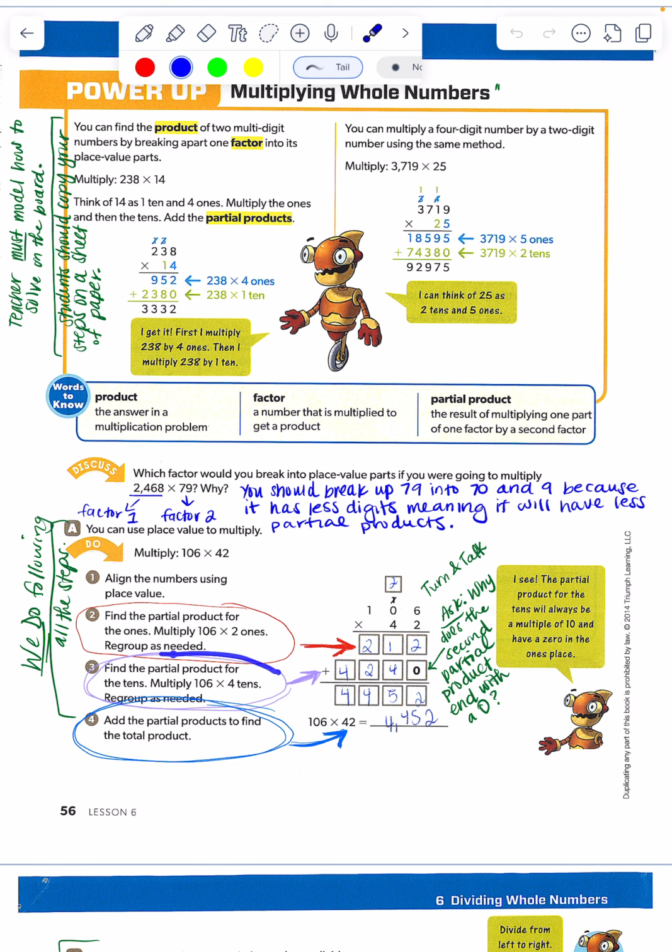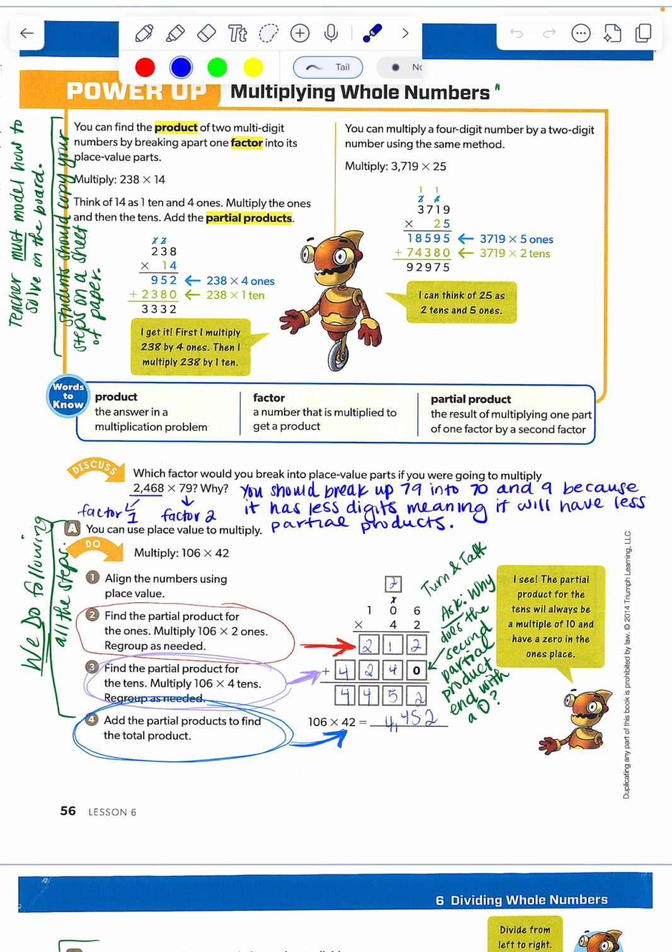Okay? Then the next step is to multiply 106 times 4. Now, the value of this 4 is 40 because it's in the tens place. 4 tens is equivalent to 40. So they are going to make sure that they account for the 0 in 4 tens by dropping down this 0 here, right? So you might want to ask, instead of even telling them, why does the second partial product end with a 0? And the response should be, well, because even though it looks like we are multiplying by a 4, we're actually multiplying by 40, and 40 ends with 0, okay?